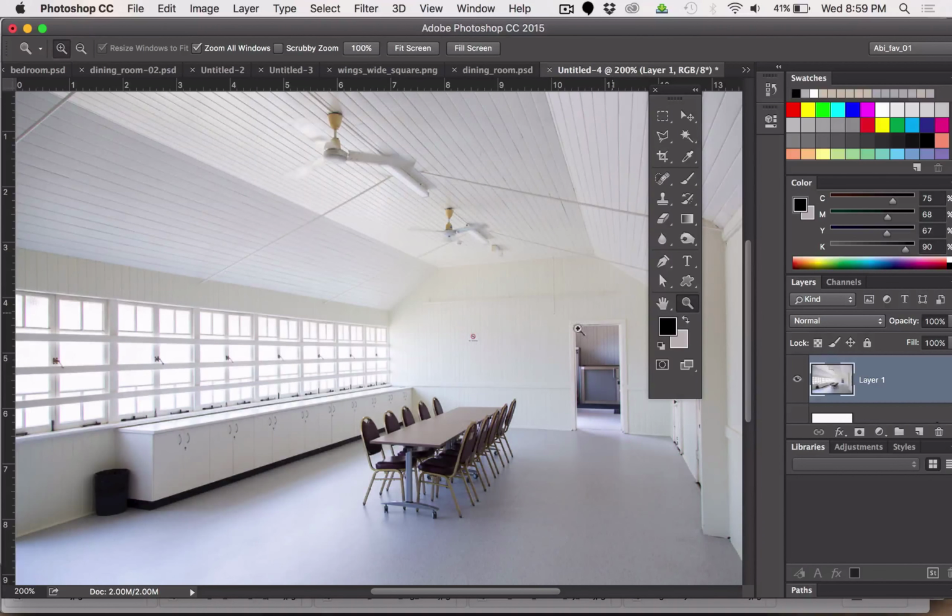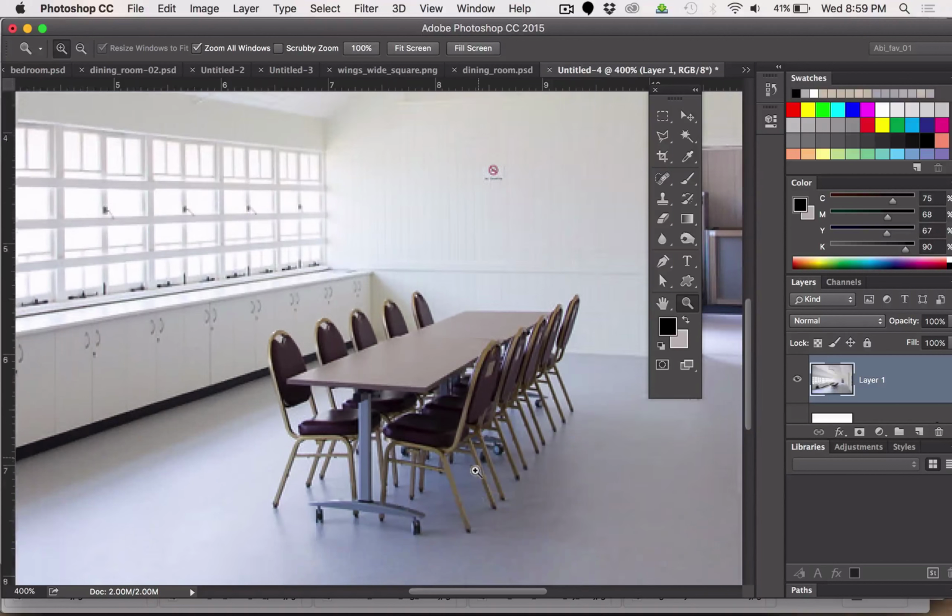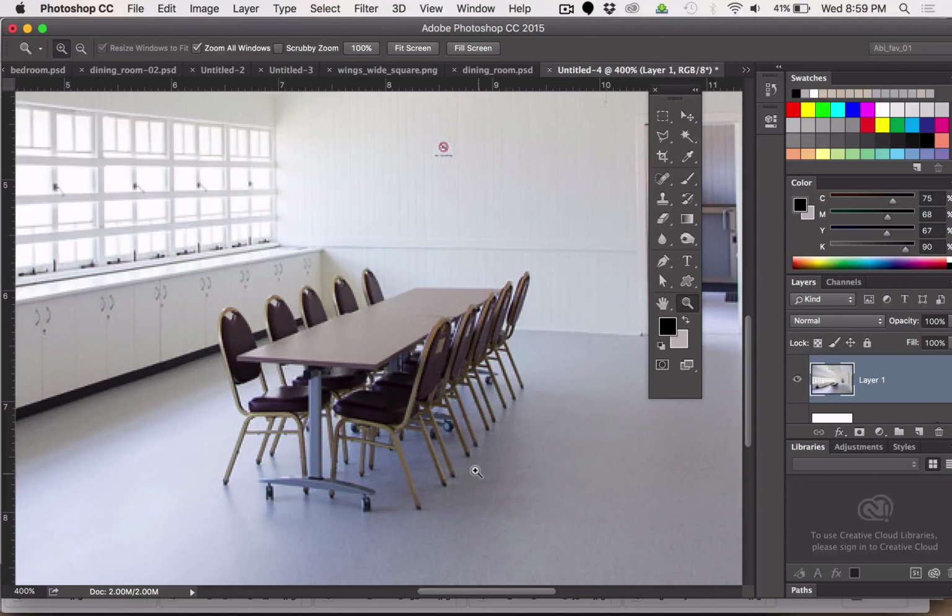Now I'm going to press Z for the zoom tool, and I'm going to click a couple of times so I can get in on this space. Probably the first thing that I'm going to do is a really big hack and slash. That's the technical term for just removing something. So I'm going to use my polygon lasso tool, and I'm going to, as carefully as possible, get around this table and chairs. Right, I can't have any of these shadows.